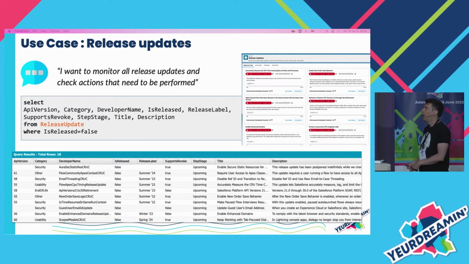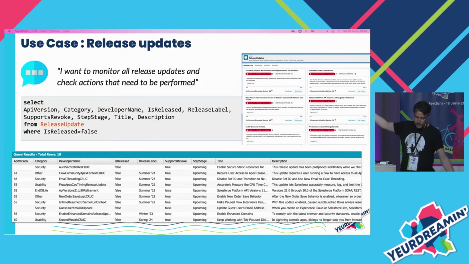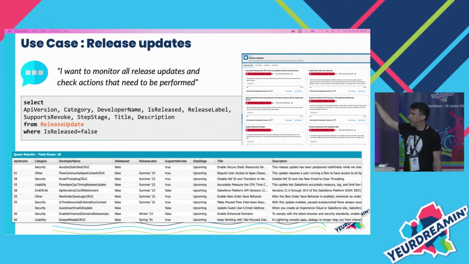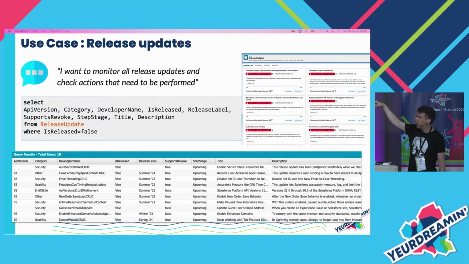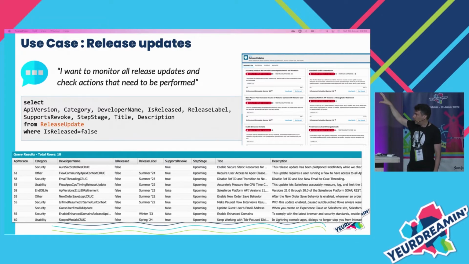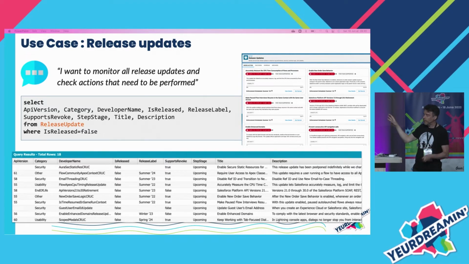Okay? Then, if you are used to working on the release updates that you have on the right, as a developer and as a tech lead, it's my duty. I hate to focus on this because for me I'm losing a lot of time if I go through this process. You have the exact same information by a simple query that you can export in an Excel file or whatever, and you can work directly with an Excel file. So I open the screen on the right, but I'm working with an Excel file just to check where I am regarding the release updates.